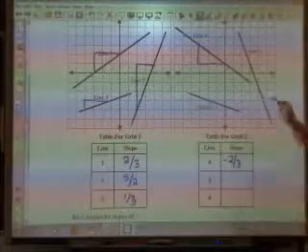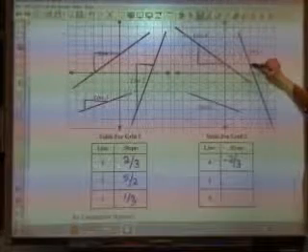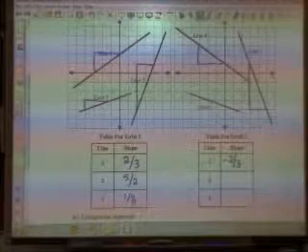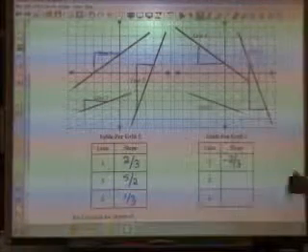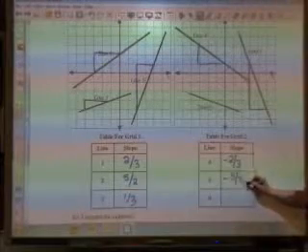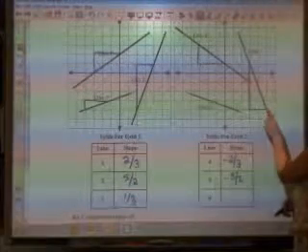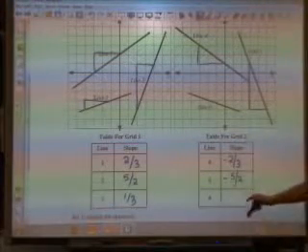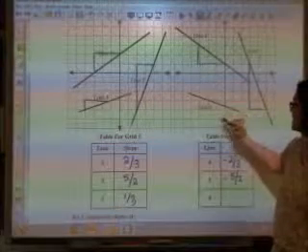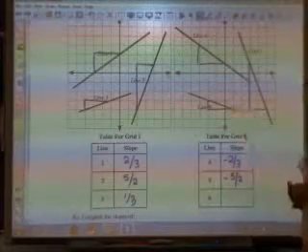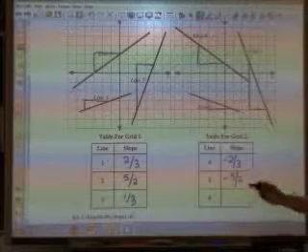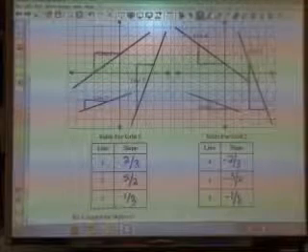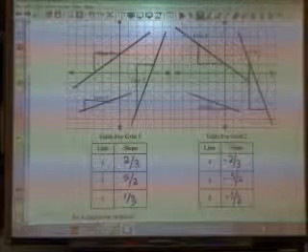Okay, if I look at line segment number 5, this is a point and this is a point. So what would be the slope of that one? Negative 5 over 2, because I'd have to either go 5 down and 2 to the right, or 2 to the left and 5 up. So I'd still get that negative. And then line segment number 6, what's the slope of that one? Negative 1 over 3.